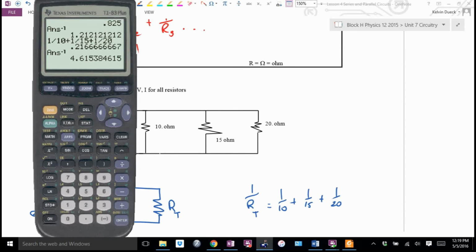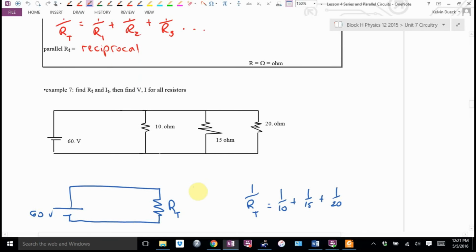You typed it wrong. You went 1 divided by 10 plus 1 divided by 15 plus 1 divided by 20 equals reciprocal? My calculator, when I hit equals, it's already in fraction form. Excellent, so we can fix that too. Give me 1 second. I don't want the resistors as fractions; I want them as decimals. Anyways, fraction is nice because that's not rounded off at all, and if I was doing math, I'd certainly prefer that. I'm just going to write 4.6.